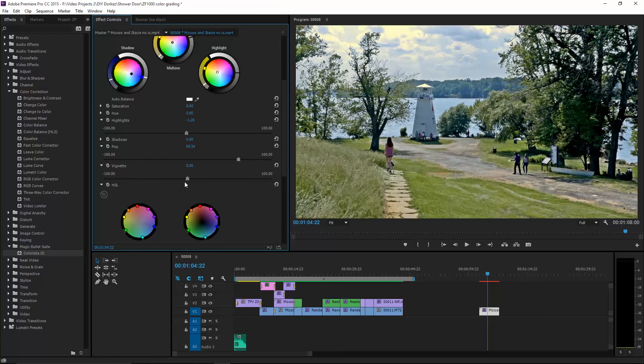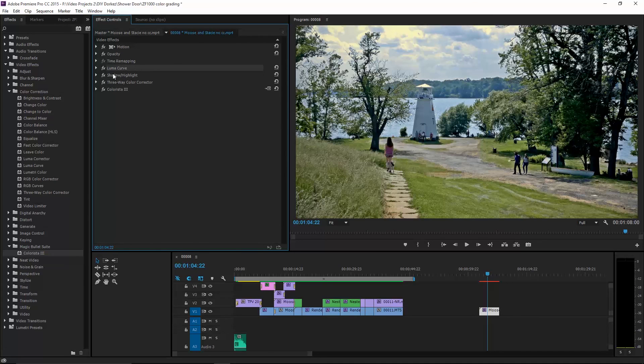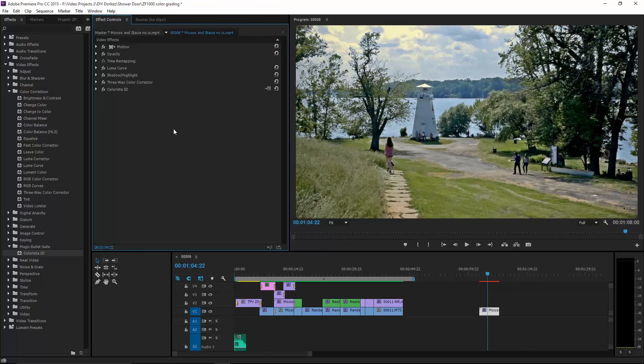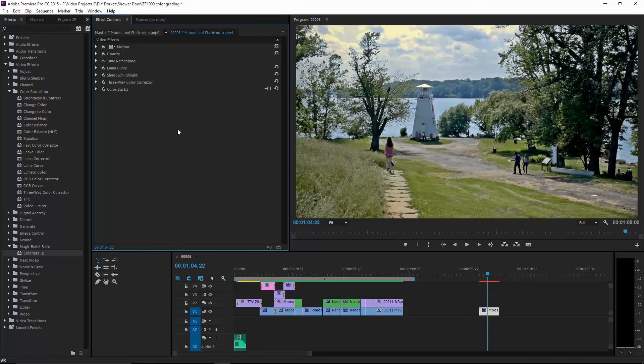Let's give it a little vignette, and don't get too crazy with these. I used to also — I can't say I'm not to blame. I used to do a little crazy vignette stuff. Let's go ahead and select all these in order using Control. So you've got before and after. I think that's a pretty good improvement. Before and after — that gives it a nice little pop that you want.